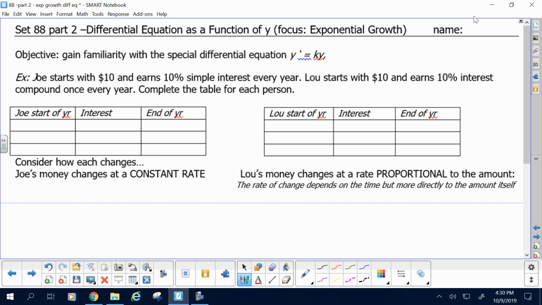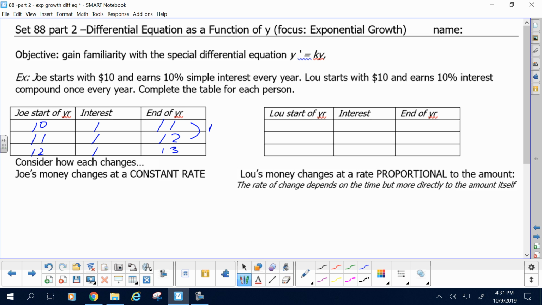Remember when you did exponential, well, not exponential growth, but interest problems in pre-algebra. We started with simple interest. So imagine Joe starts with $10 and earns simple interest. That means he gets 10% every year. So at the end of year one, he gets $1, ends with $11, but the second year he still only earns 10% interest on the same original amount only, not the new amount. So he continues to go by a year each, $1 each year.